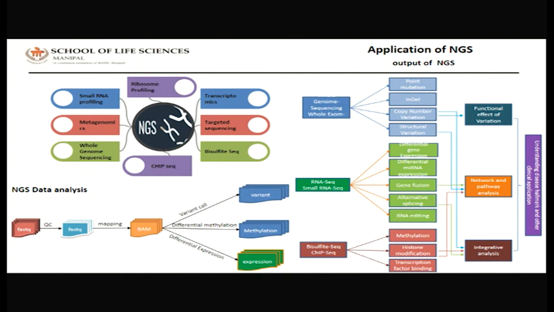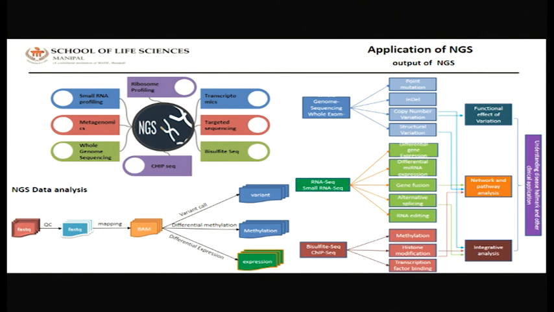Next generation sequencing, as most of you or many of you may know, is quite popular these days. It can be used for many purposes. The limit of next generation sequencing is only the limit of what you can think about. So the type of experiments which you can do to get useful data or useful information from the NGS is probably very well known.